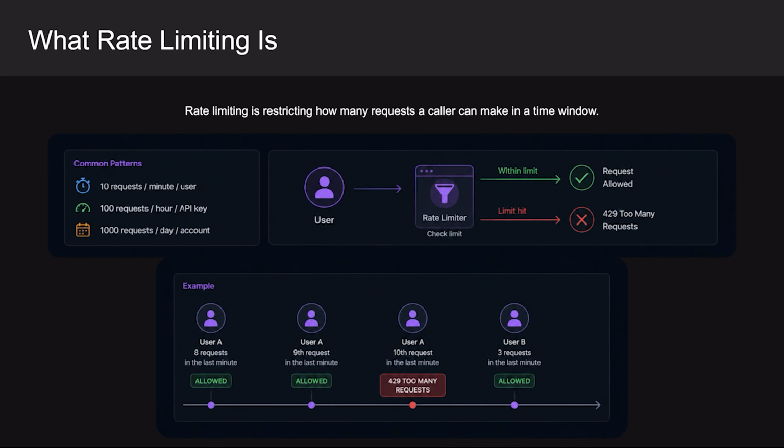Rate limiting is straightforward conceptually. You pick a limit, say 10 requests per minute per user, and track how many requests each user has made in the current window. Once they hit the limit, any further requests in that window get a 429 response. The window resets and they can start again. Look at the example. User A makes 9 requests, all fine. Their 10th in the same minute gets a 429. User B is completely unaffected. Their limit is tracked independently. Two decisions to make: what to limit by and what the window is. For Karan's API, limiting by user ID is the right call since he has JWT auth. Each authenticated user gets their own independent quota.